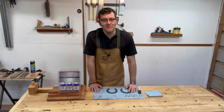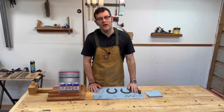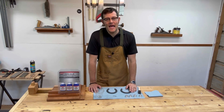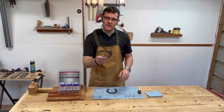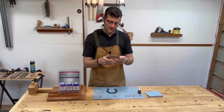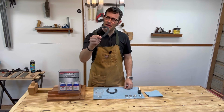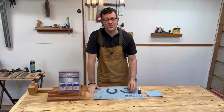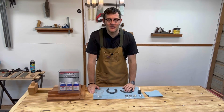Hello there, Hallmark here. I'm out in the shop today and I'm working on a horse saddle stand build for a restaurant here in the area. I wanted to add some decorations like some horseshoes and different metal elements onto it. Thought it might look nice. But these look kind of plain and kind of rough, so I'm going to try to use some gun bluing liquid to actually help them darken up and get a nice antique look.